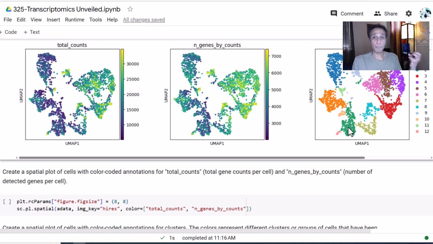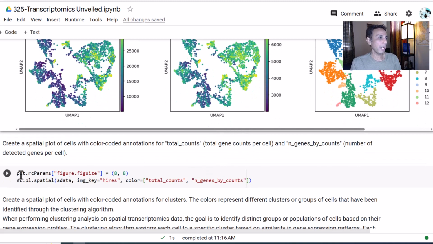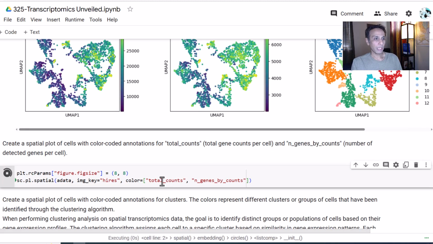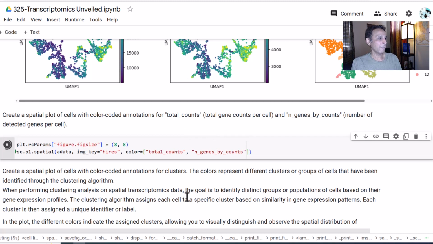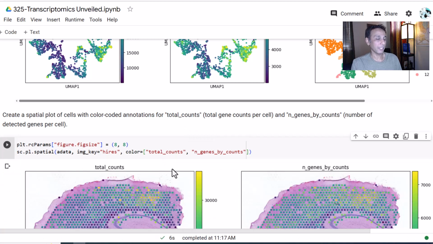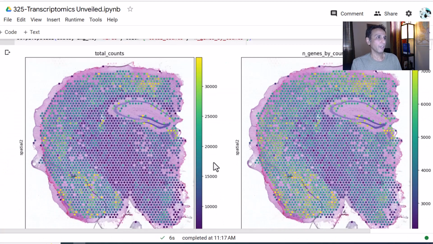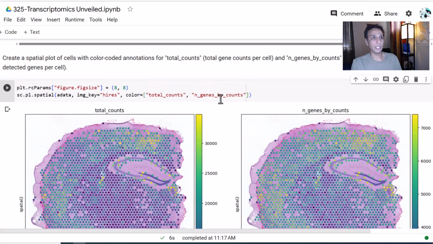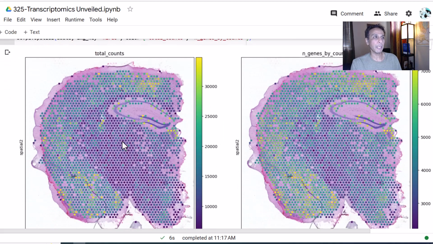Each cluster spatially, when you map it back, has to go back to something that's meaningful. That's the whole point of this exercise, right? So let's go ahead and plot the total counts and number of genes by counts for now, and have a quick look at the plot, and then continue. So there you go. When you plot this, you're actually looking spatially at, okay, I get a lot more counts from here compared to this region, and same with number of genes. I see a lot more genes being expressed in this region compared to here.